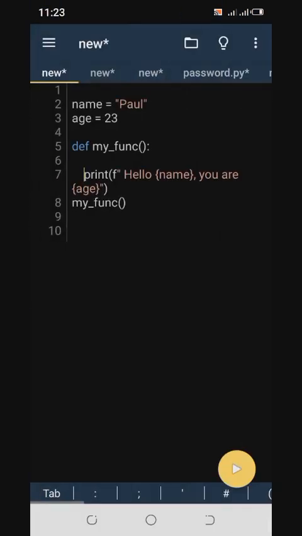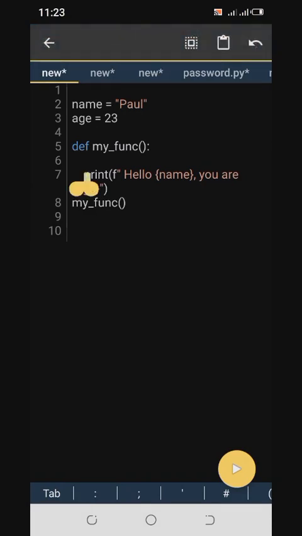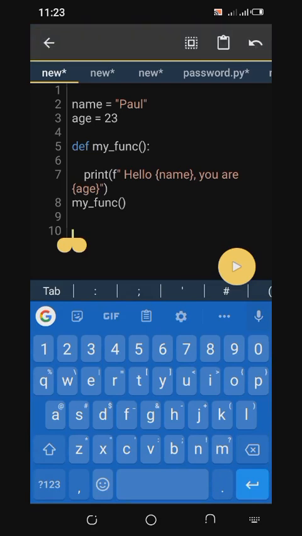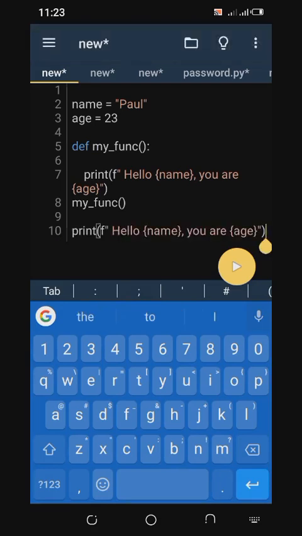It has been printed. I created those variables outside, but they are accessible inside the function, and they are also accessible outside the function. So if I copy this and come down and run my program, if I print it outside the function, you see it will also run. It will also be executed because it's a global.